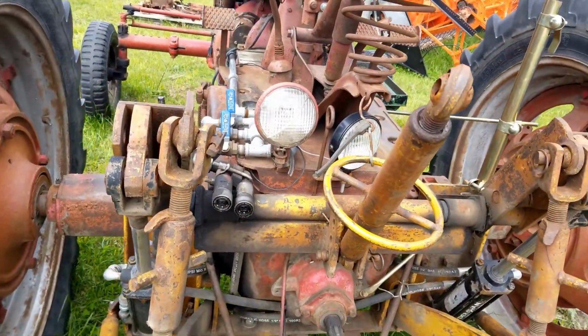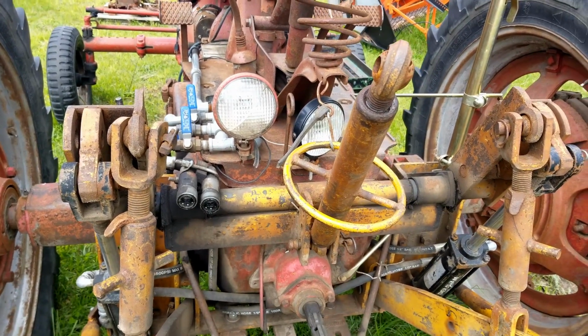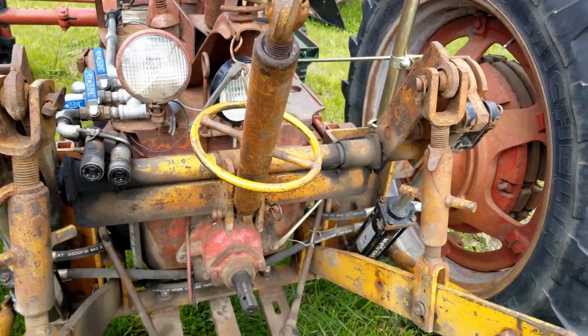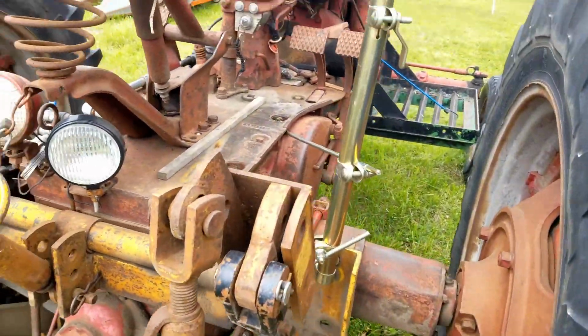Added another light, because when you're working at night, I just wanted more light. I wanted to be able to see both sides of the implement. Let's see what else we got.